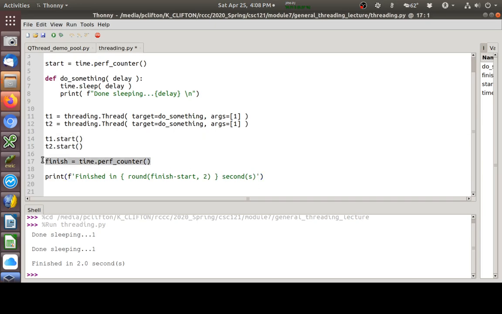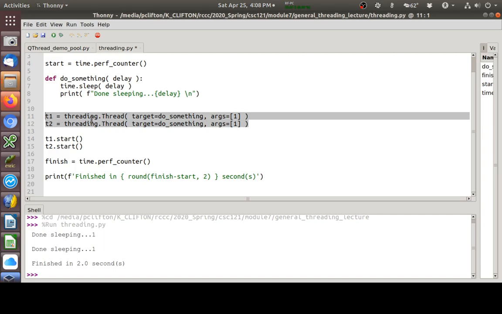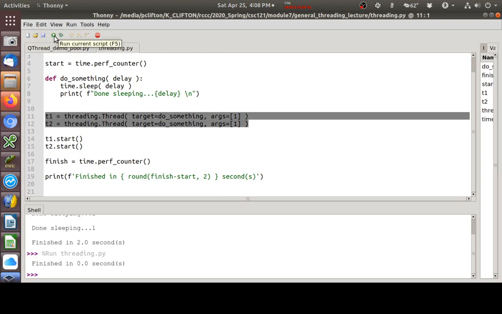Now remember, when we ran this with one function running after the other, it took 2 seconds. Let's see how long it takes now that we've threaded those things. And remember, both of these can kind of share time now, like the time share at the beach. So let's run this again.